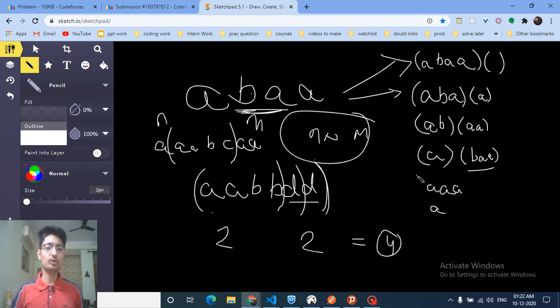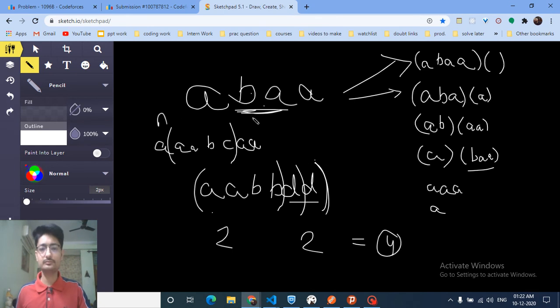So you have to count the total number of characters which are continuous from the left side, and also from the right side. That will tell you the total number of substrings you can find. But if the characters at the ends are same, then you also have to add n into m. Okay, and that's the whole logic. But it will only work when there are at least two distinct characters.